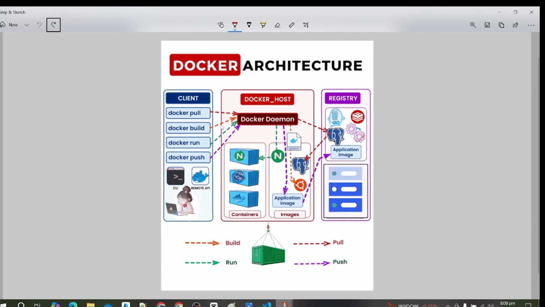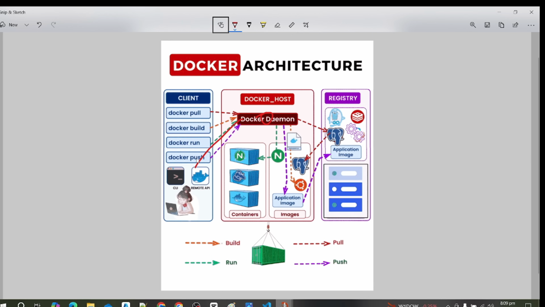When the Docker client runs any command on the Docker terminal, the terminal sends instructions to the Docker daemon. The Docker daemon gets these instructions from the Docker client in the shape of a command and REST API request.